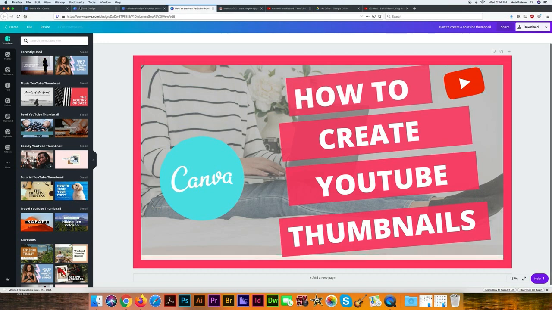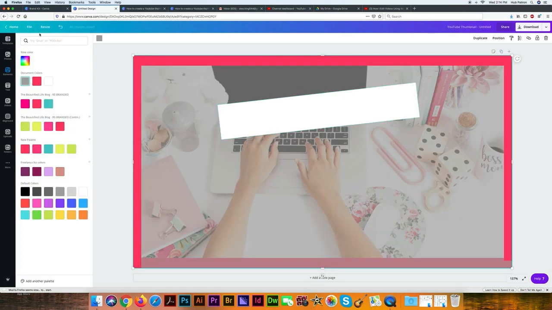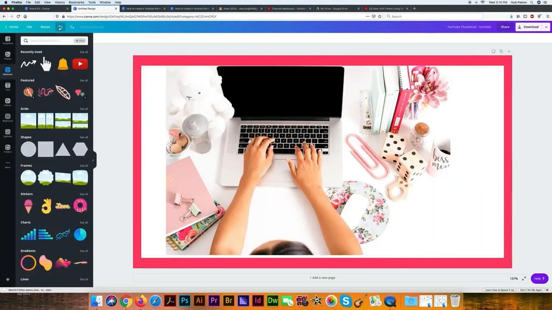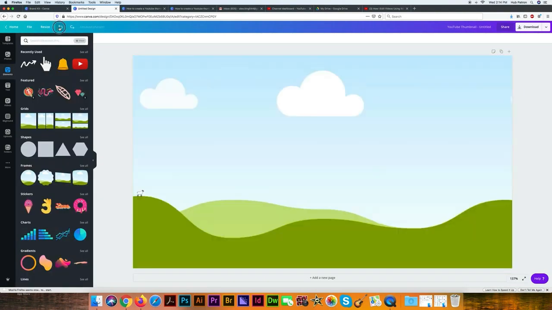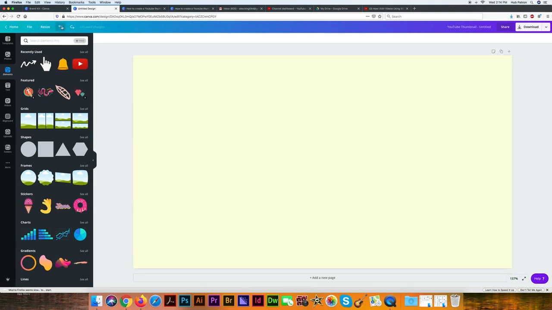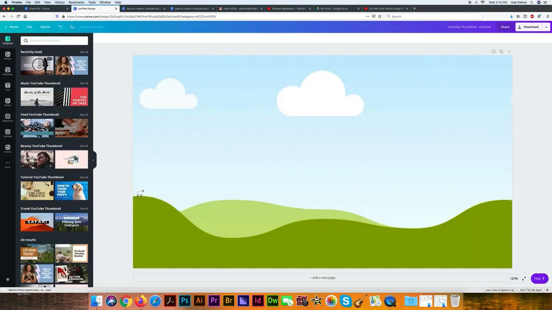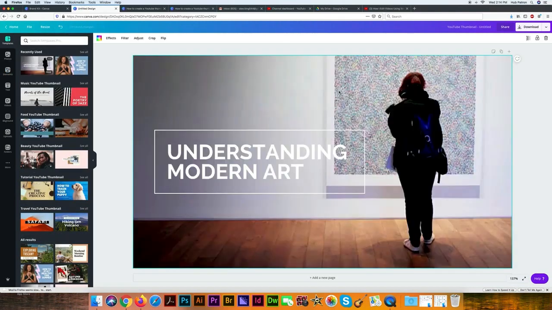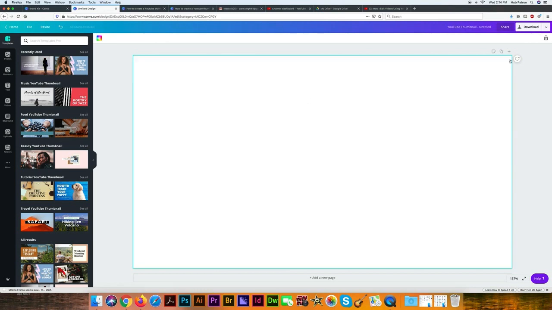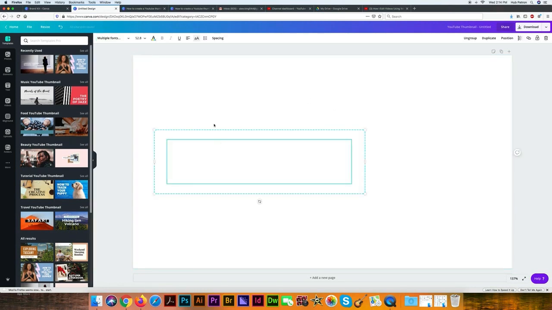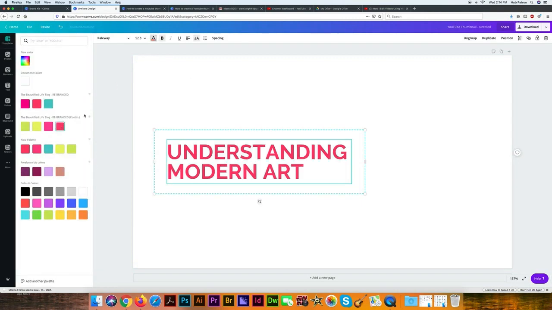So if you do want to, okay, let's just go back completely. So if you do want to use a template, okay, one more back. There we go. Okay, up here at templates, there's all these different things you can try, and you can take the photo out. It will tell you if it's a free photo or not. Right now, you know this is free because it's not showing anything on here. Normally, there'll be a weird grid-looking thing going on. So we can click on that and hit delete, or the delete button up there. And that was white font, so we're going to change that.